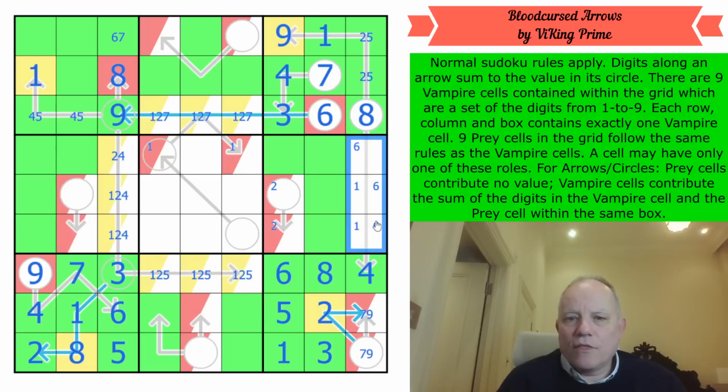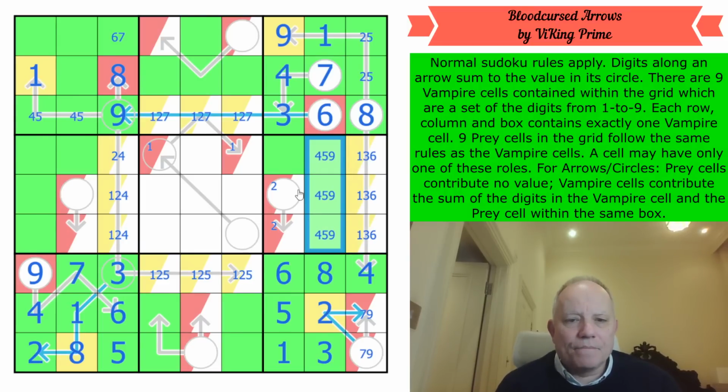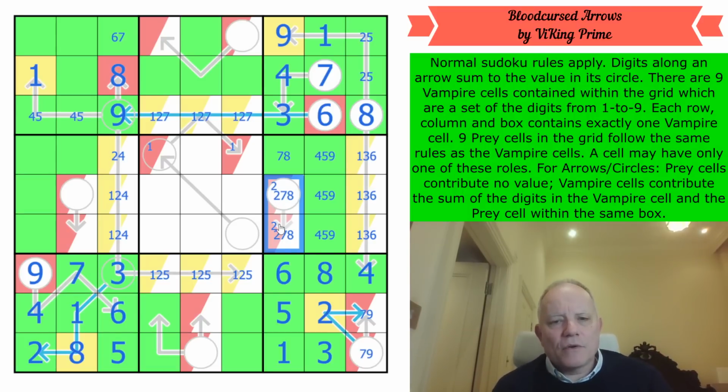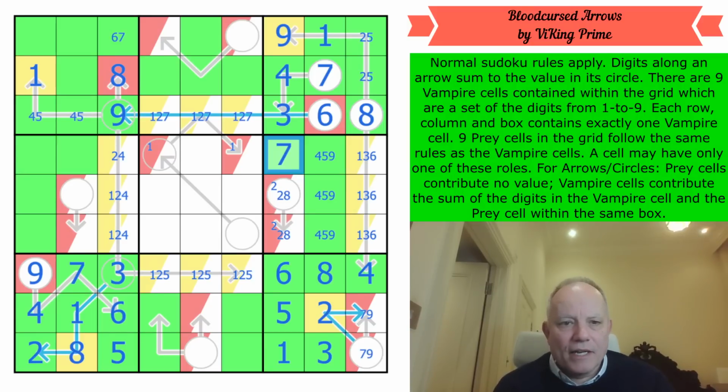This is now a group of 1, 3, 6, with 6 being the, I want to say liar, but I just mean prey, the hapless victim. Oh, and I hadn't really understood this, had I? 2, 7, 8. Well, this is a useful group because 2 is in this group. So the difference between vampire and real, which equals prey, is either 5 or 6. Well, it must be 6. So this is a 2, 8 pair. The vampire is a 2. The genuine cell is an 8. This, my friend, is a 7.